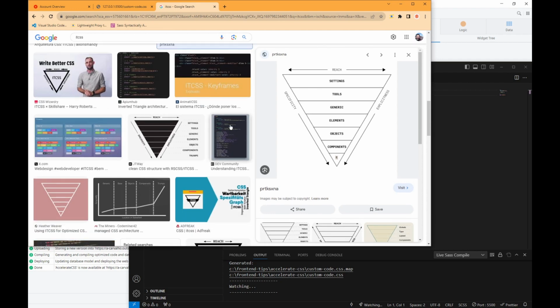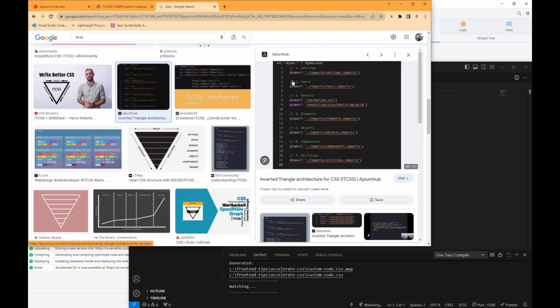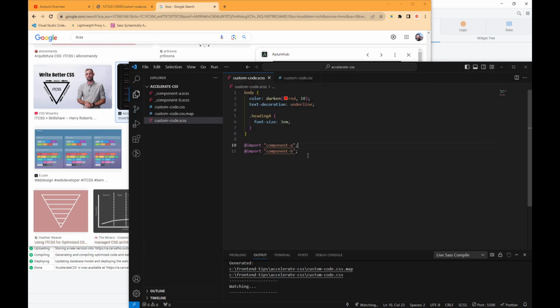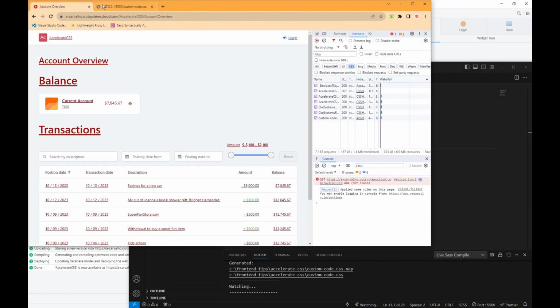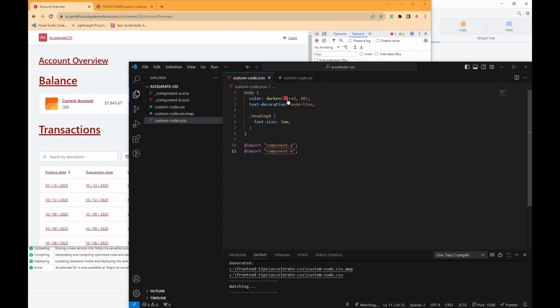Let me see if I can find some. Okay, for example here. You see a Sass file, style.sass, import, import, import, everything. So an index file in Sass is something that only has imports. And then you have several files here for components, for typography, for colors, for whatever you want. And again, this is all being updated automatically with a simple save.